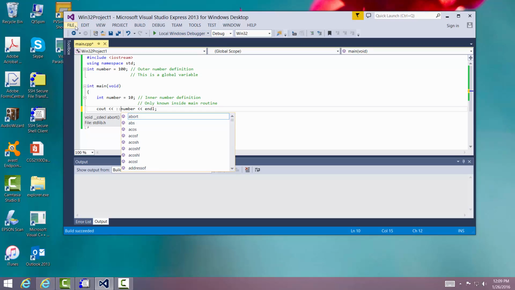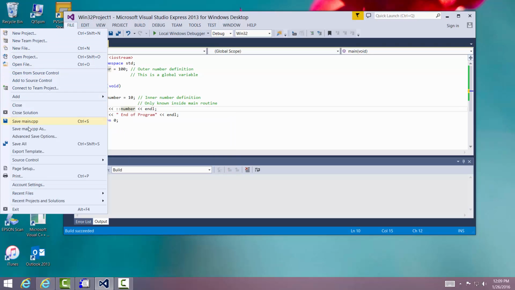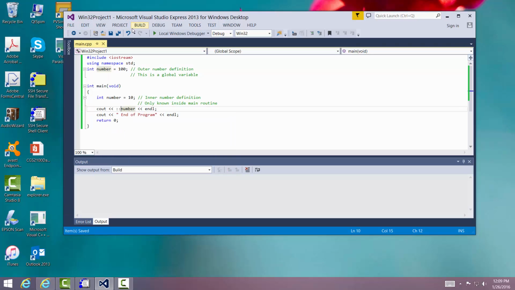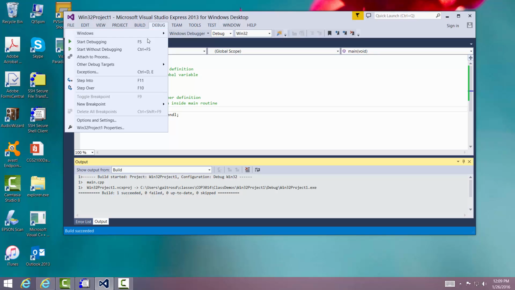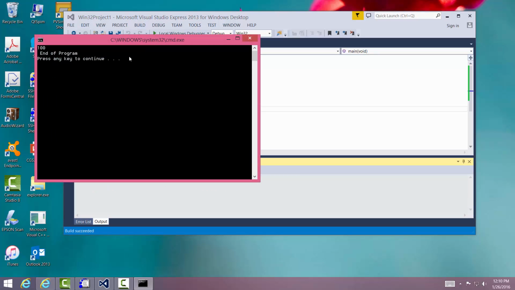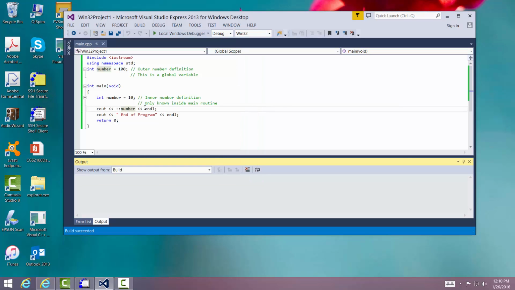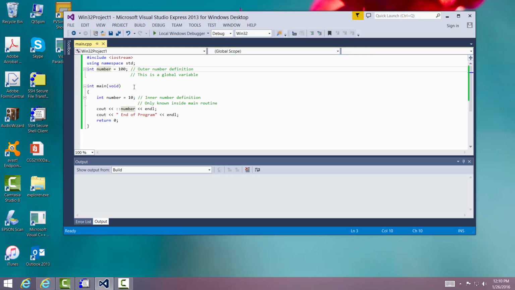So we will save this, and we will build it. Build solution. Okay, very good. And we're going to start without debugging, and we should see 100. Very good, 100. So here is proof that we can access both the one inside the main routine and the one on the outside in the global variable.